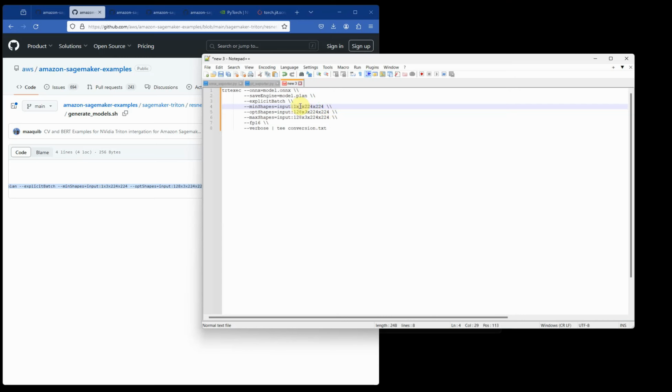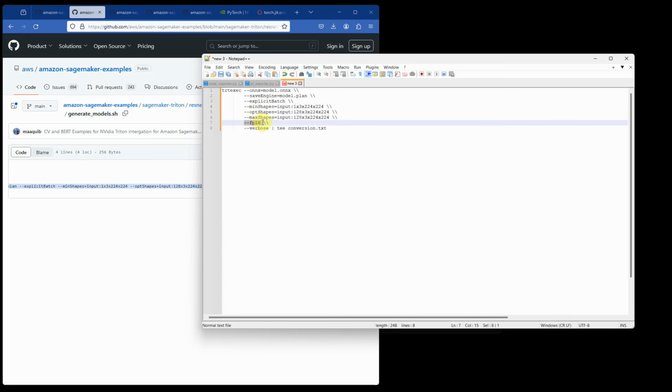It will have 3 channels, red, green, blue, and the dimensions of a single channel will be 224 by 224. Then we provide the optimal size of the batches. This will be 128 images in the batch, and the maximum size of the batch will also be 128.